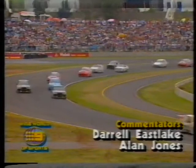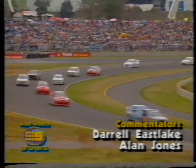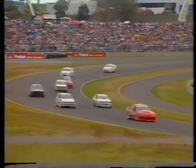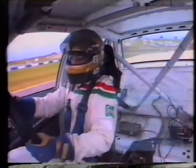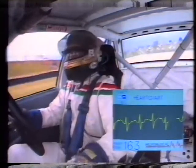It's still Glenn Seaton on pole position by virtue of his fine win in the first heat. Larry Perkins is now next to him on the grid. Behind him, Jim Richards, and Steve Reed next to Jim Richards, who drove very well indeed. And the two beautifully turned out Product Motorsport cars of Bob Pearson and Bruce Stewart. There they are now, lovely coloured cars. You can see very vivid colours. Terry Finnegan coming through. Larry Perkins, of course, on the front row of the grid this time round.